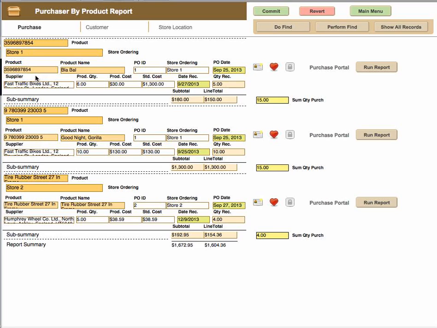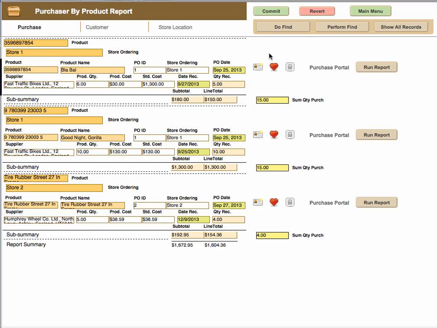In this case, we can look for either the store, the product, or the product name, or even the supplier if we wanted to look up all items from one supplier. And it's obvious that if this product is not sold by all vendors, then a given vendor would not always have something for that particular product. It would be for the appropriate different supplier.